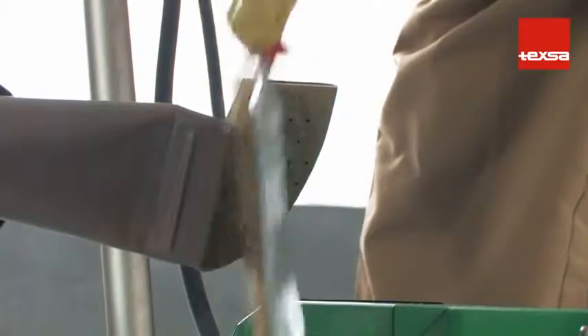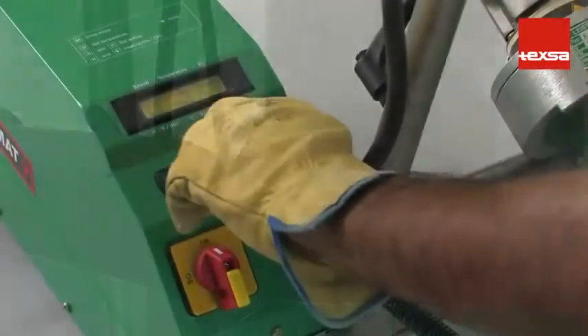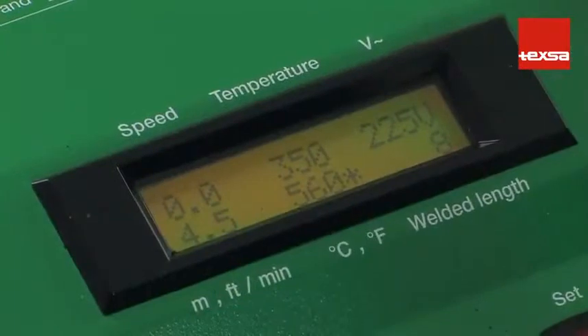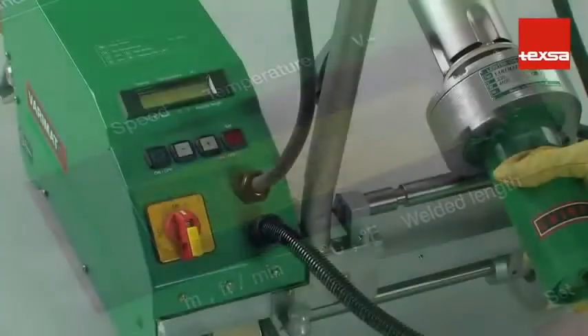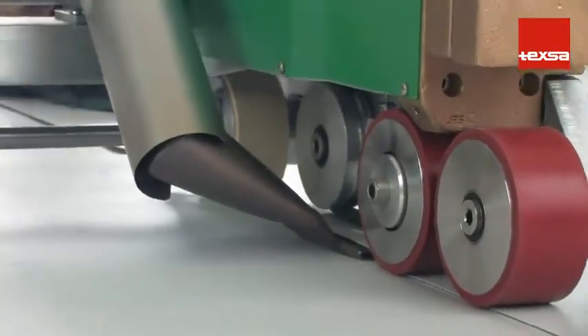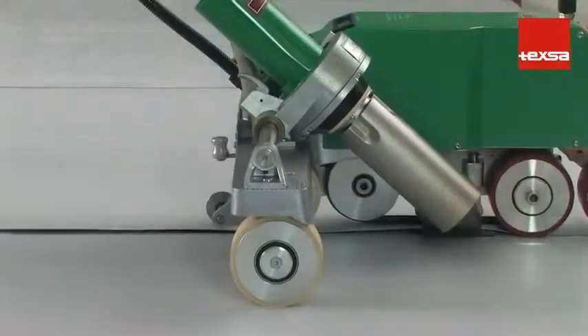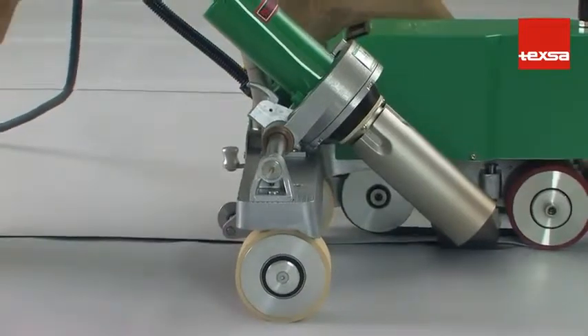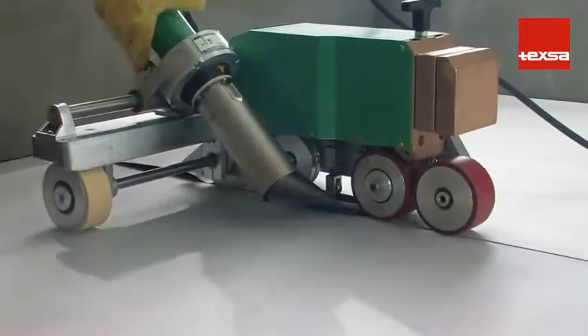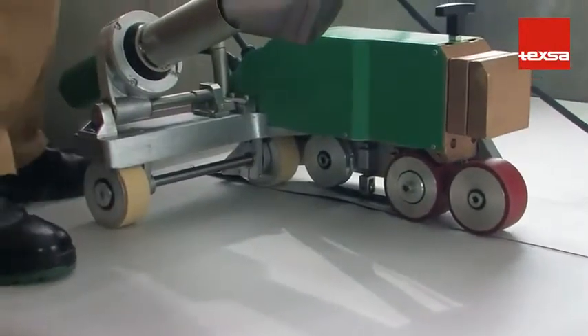Joints. Welding with automatic equipment. To increase output efficiency on large scale jobs, we recommend using automatic welding equipment. The procedure is basically the same as when using hand equipment, except that with the automatic equipment, the work speed must be established. Insert the nozzle under the overlap; the equipment starts operating when this movement is performed. Then weld normally, allowing the equipment to work at the programmed speed. With an air temperature of 25 degrees Celsius and using a 40 millimeter nozzle, the recommended temperature is 560 degrees Celsius and a speed of 4.5 meters per minute.